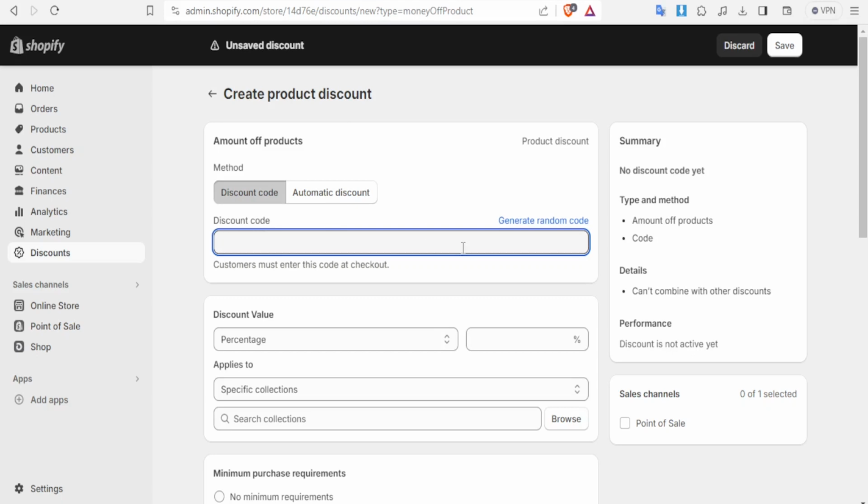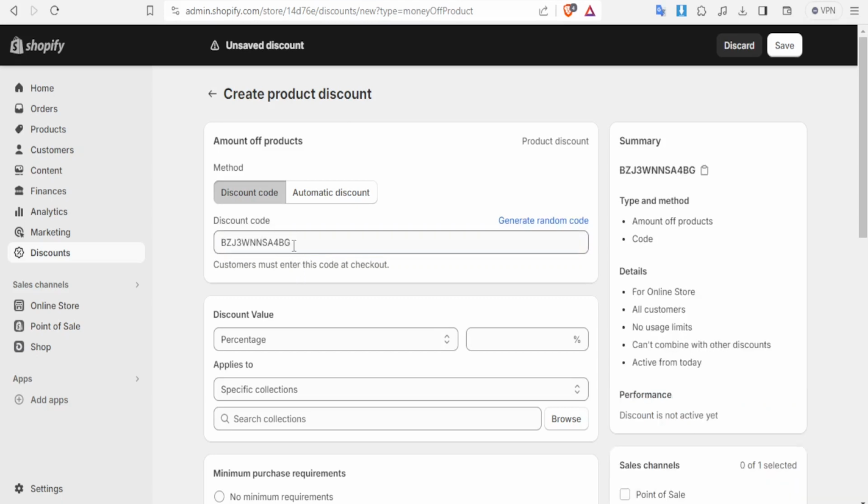So I'm going to click, you can generate a random code here. If you click on that, you notice it has generated a random code, but you can also put your own code. You can click on generate here to get a random one, but you can also type your own code here. So I'm going to type this one as Kenya 25. Maybe it's a discount of 25. Maybe I'm celebrating 25th anniversary, so I'm giving this discount code.